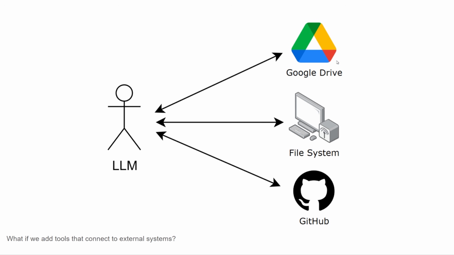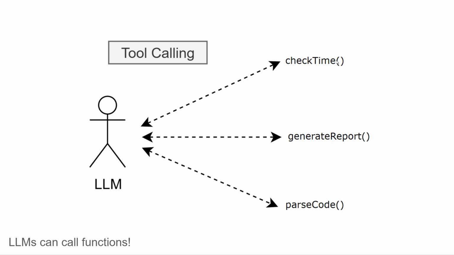But it'd be really cool if you could connect the model to outside sources or systems like maybe a Google Drive to access files in your drive like slides or code or something like that, documents. Or maybe you want to connect it to the file system of your computer because by default the model has no way of accessing files on your computer. Or maybe you want to connect it to GitHub so it can access your repositories, it can look at pull requests, it can create them, it can change things, do whatever, right? So with tool calling you can do that.